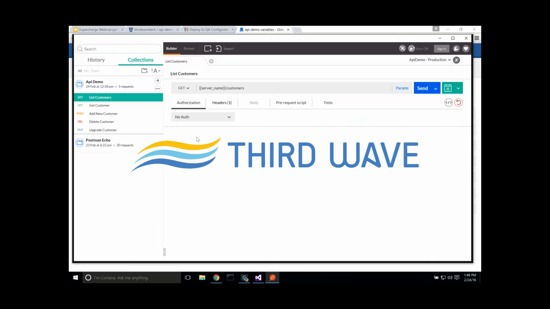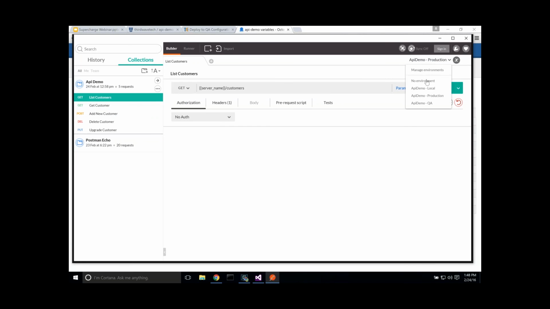But what we're going to do, right, so we have our little test application here. I am using Postman, which is just a little API tool that allows you to send web requests to APIs and see the results, right? So I have a couple of different environments set up here, and it basically just controls this server name. When I change the environment, obviously my server name is local. When I switch to QA, my server name is an actually deployed site.